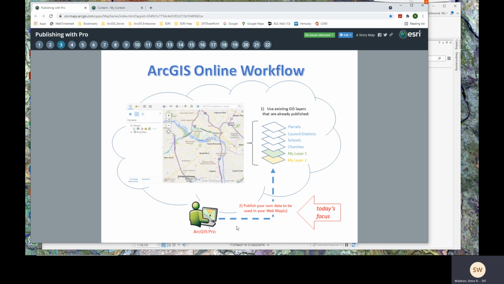The problem is the data they've created on their desktop is not currently available to add to a web map. So what we're going to do today is show ArcGIS Pro users how they can publish their own data up into the cloud, and from there, they can add that data into a web map.